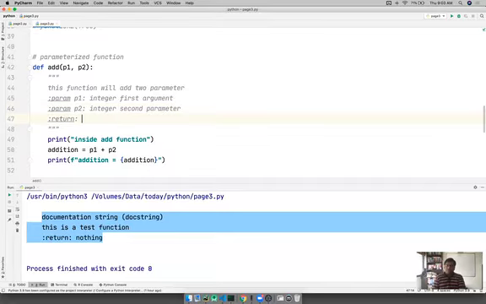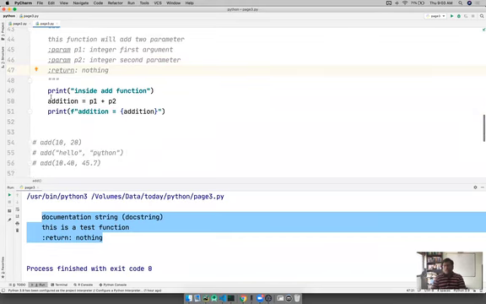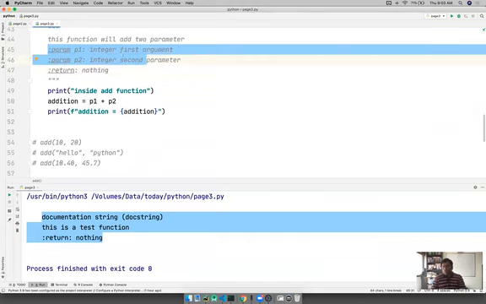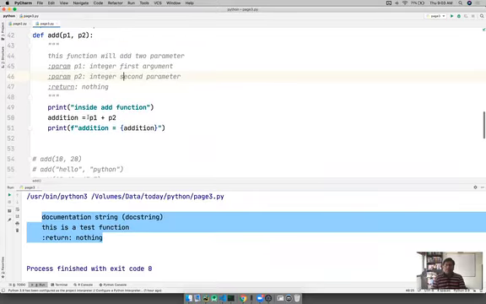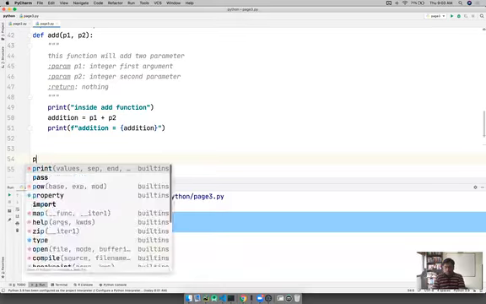And then what does it return? It returns nothing. So it returns nothing because we have not used any return statement yet. So probably what we have done here is we are expecting 2 parameters from that function. Both of them should be integer. That's what we are expecting as a function developer. And then we are adding those 2 parameters, getting the addition out of it, and then we are printing that right here. When I want to make a call, this is again recommended.